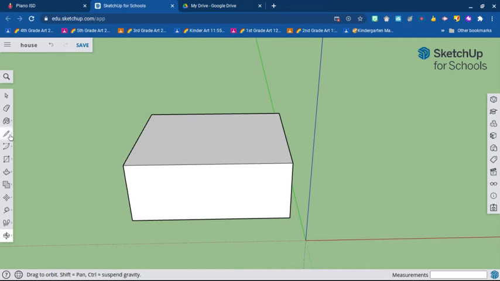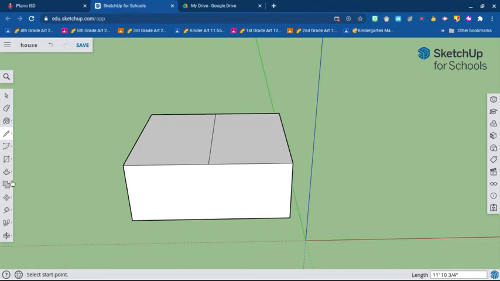Now I'm going to use my straight line pencil tool. You have straight and squiggle here. I'm going to find the midpoint. Once it turns cyan, you know it's the midpoint. It doesn't matter if you start on the opposite side or the one closest to you. Click one time and release. Drag it towards you, click and release. Now it looks like a box shape.